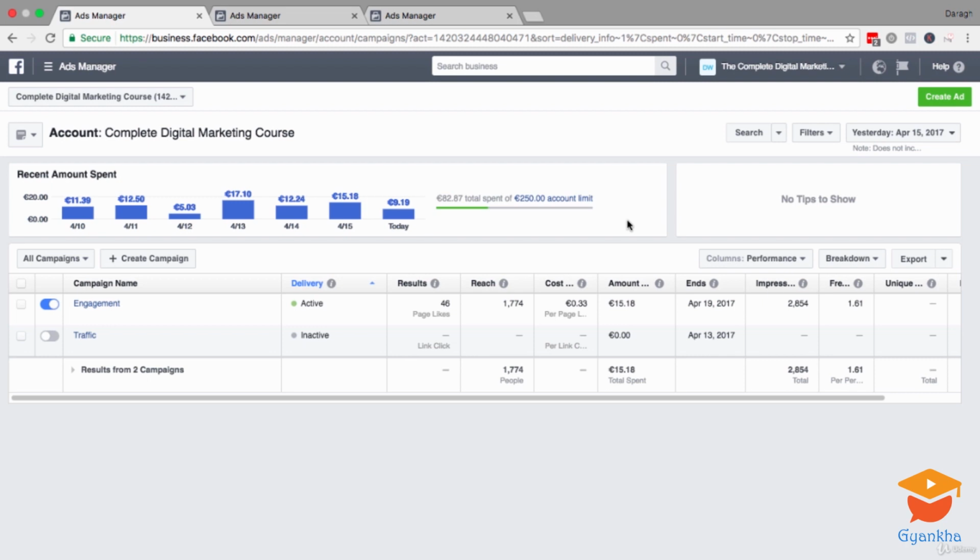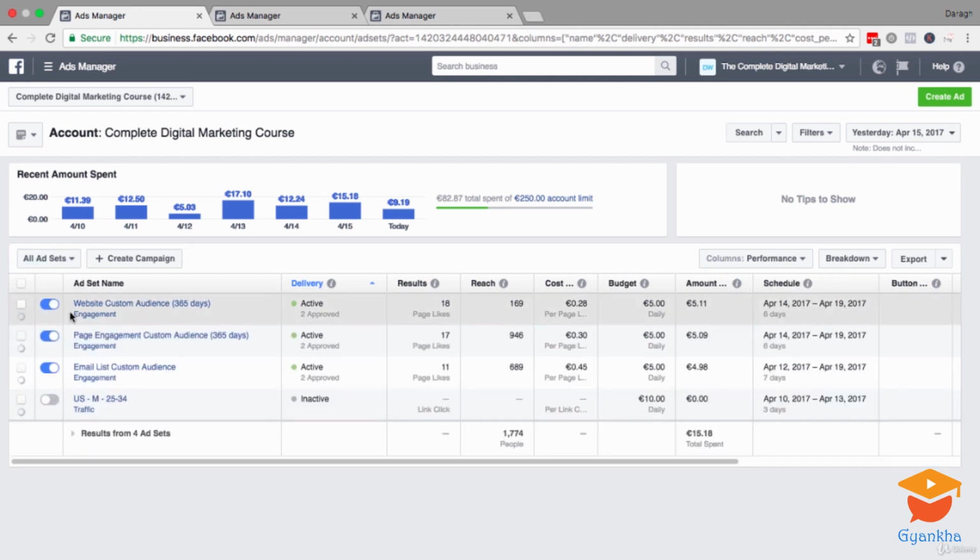The key to getting cheap page likes, and really like the costs that I'm getting here, 33 euros per page like. You can see I got 46 here yesterday for this particular campaign. And the key to getting these results, and not just getting page likes from people who are not related to your business, is actually using a particular type of audience and putting those custom audiences that you've created to work. So right now you can't see it because we're looking at the ad reports on the campaign level, but let's go down to the ad sets level, and this is really where the magic is happening.